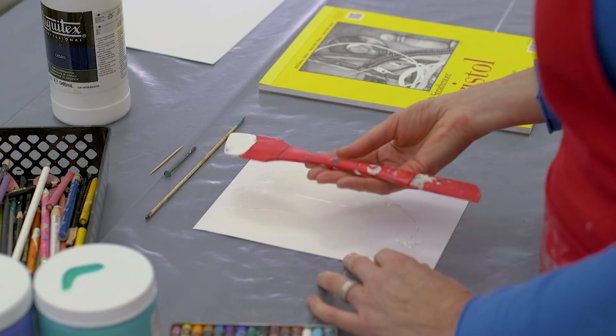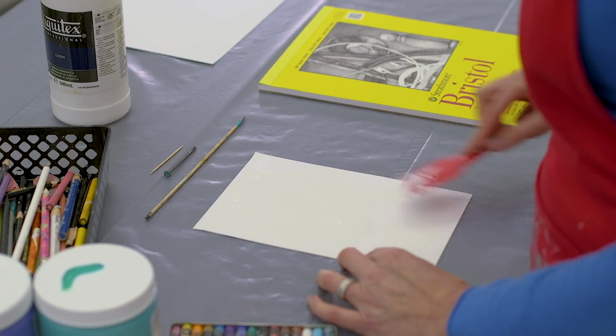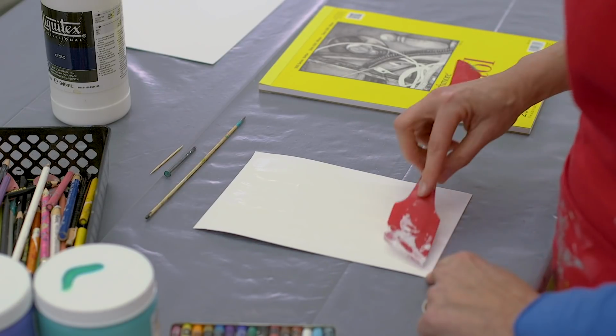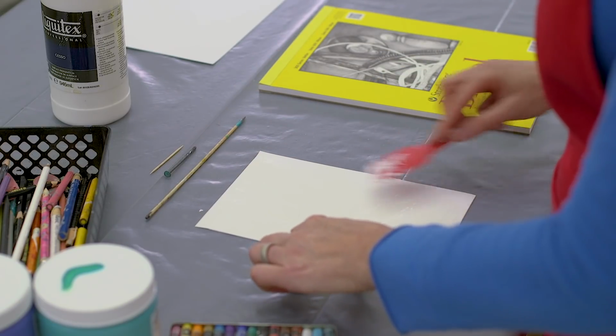And using the spatula, we're going to spread that around. And it doesn't have to be perfect. Actually, if it's not perfect, it's even better. When you miss some of it and you don't cover it entirely, it adds more interest to your final piece. So I'm just going to spread that around quickly.